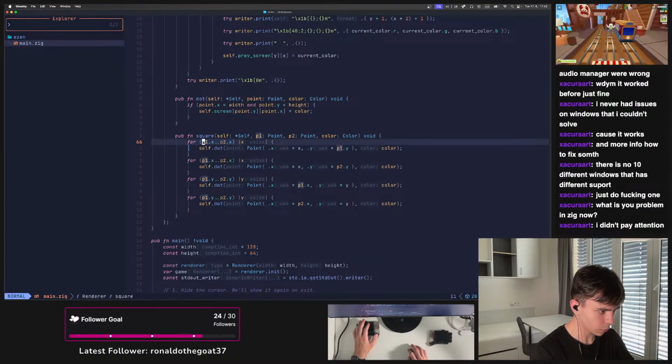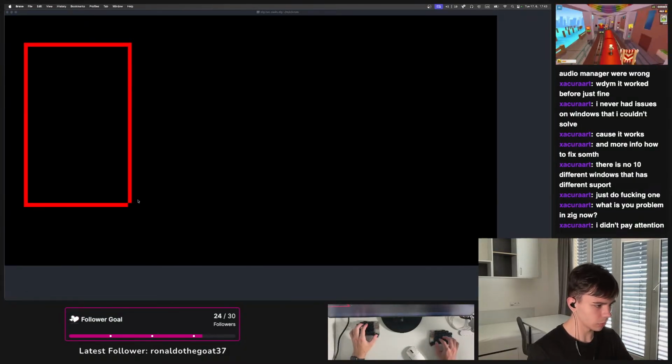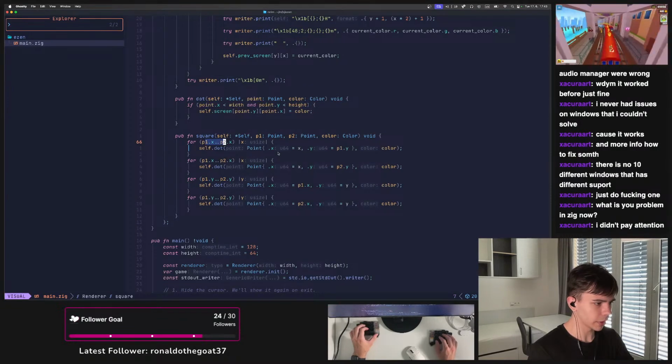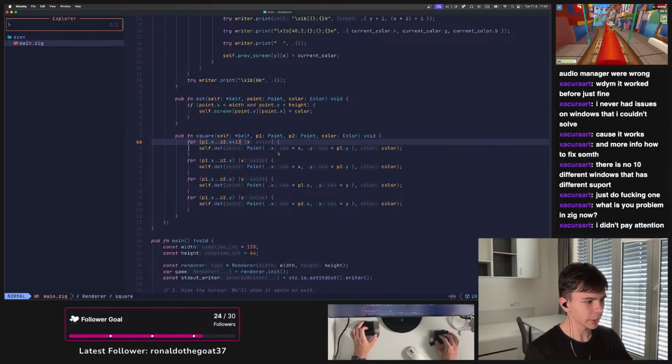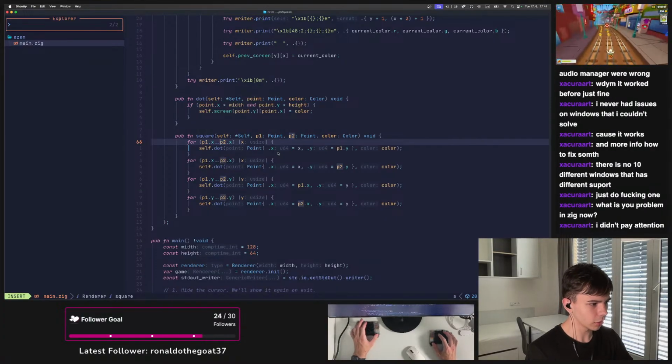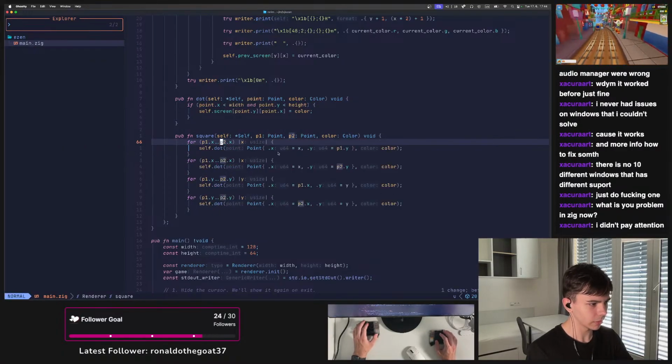I'm going from p1.x to p2.x. The problem is it's exclusive, and I want it to be inclusive. I guess what I have to do is make it +1, but it just looks ugly. You know? And I thought there would be something like dot dot equal, like in Rust. Or three dots. But neither of that works.